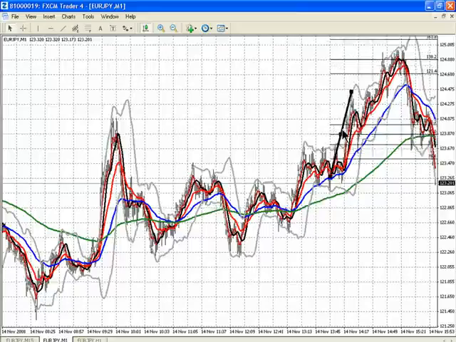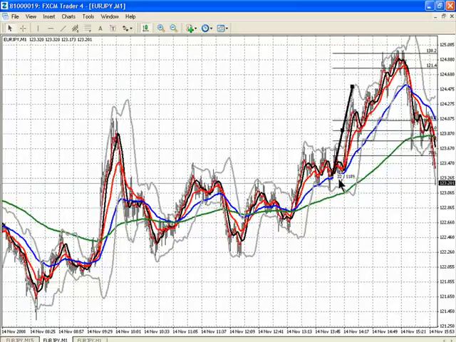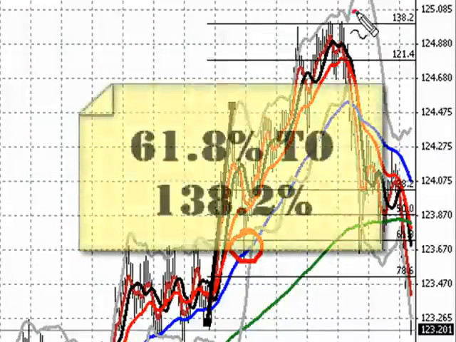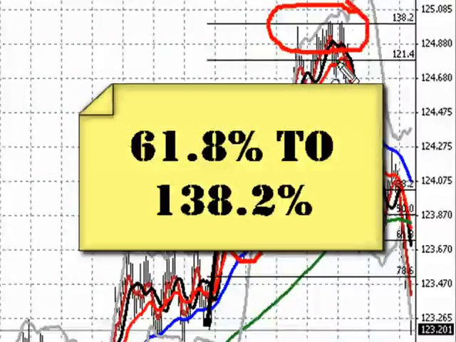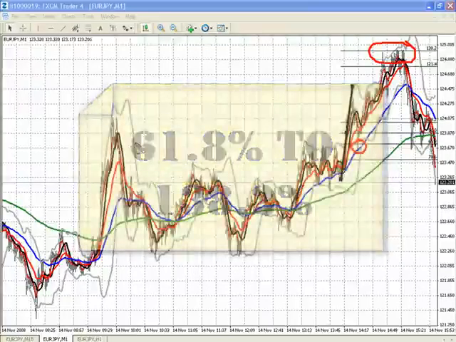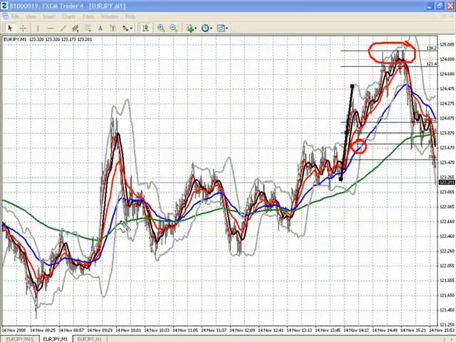So you could be scalping your way on this just using a 1-minute chart. I often do that, especially range bound. Here, let's take the next swing high, swing low. You get again a 618 Fibonacci retracement, and again, look at this, exactly 1382. So what was that? 1, 2, 3, 4 examples on a 1-minute chart today of a 618 to 1382.